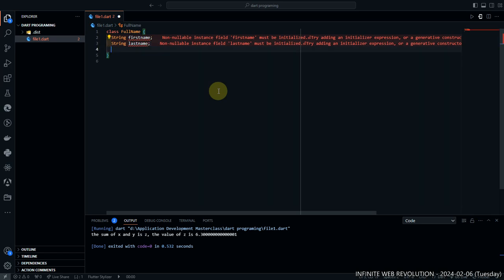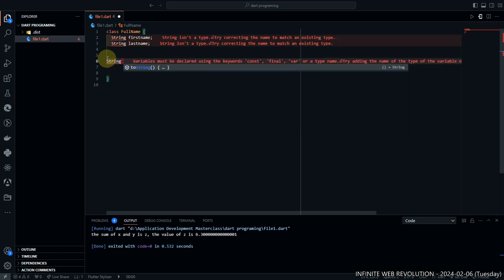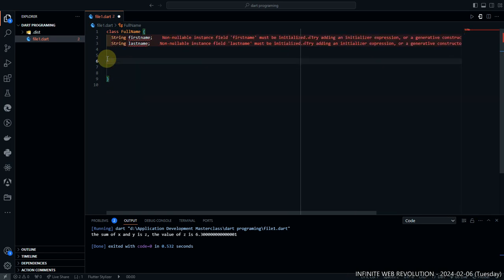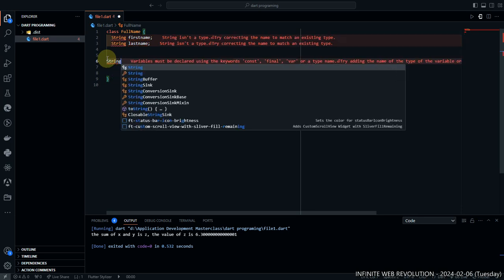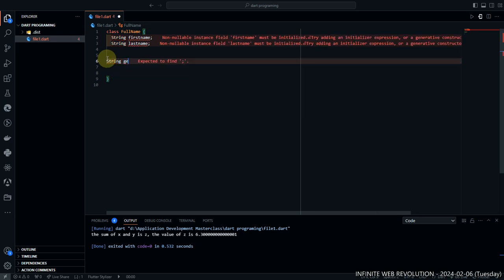I want to be able to get the age of the user, and be able to print it, or give it to you. So now I need to write a function inside of here. Okay, this is your first name and this is your last name. Now let me write a method that is going to combine these two. I'm going to say string get full name. This is a method.